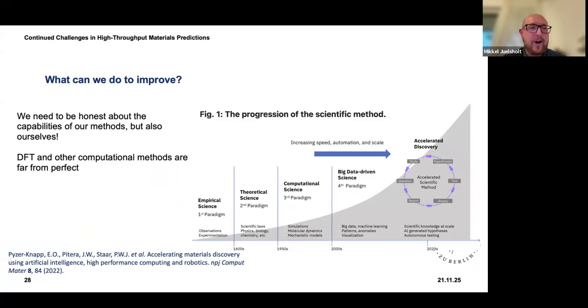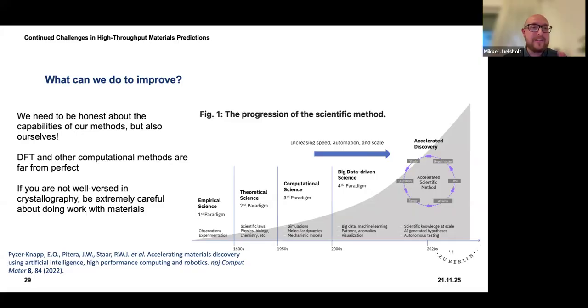I hope I don't upset too many people now, but I think the first thing to realize is that DFT and other computational methods are not that great. They are not terrible, but they don't get it correct 99% of the time. That's going to be a problem for any AI you build. Of course, it also means that if you struggle with crystallography, you have to be careful about working with materials. Crystallography underlies almost everything we do, unless you're working with amorphous materials. So my main advice, if there are any students listening, is to take a crystallography course if you want to work with materials. That's really how you avoid making these kinds of mistakes, so your Nature paper doesn't get attacked by people like me.